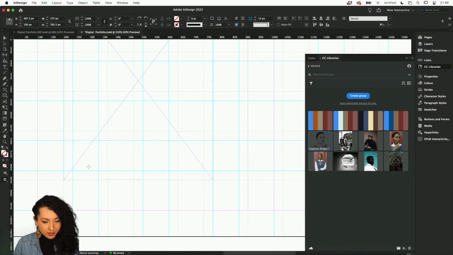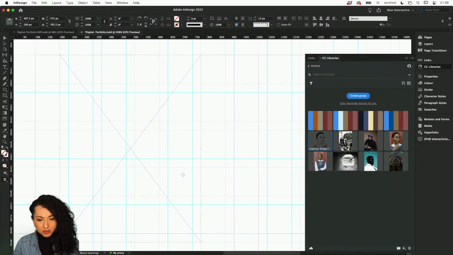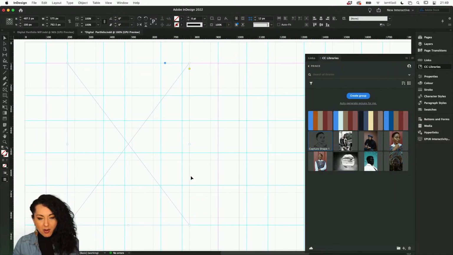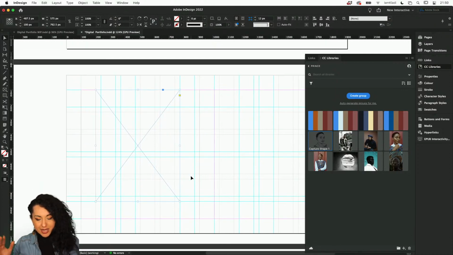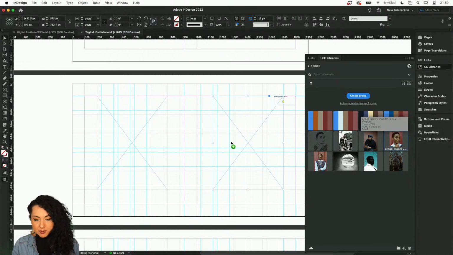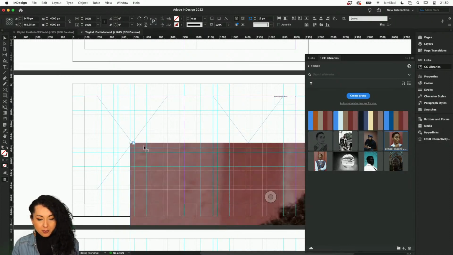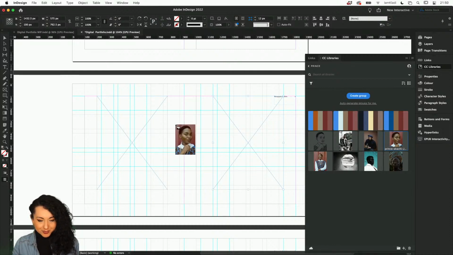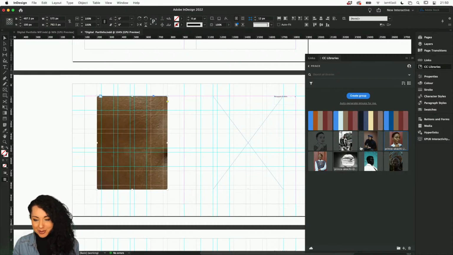So as you can see, what I've done here is just simply click and drag in order to create a frame that sits on top of our guides, so I know that we have the same space at the left and the right of the document. And then I'm going to select it and click and drag with the Option or Alt key in order to make a copy of the same frame and place it on the other side. So here we have two image placements, and all you have to do, as I said before, is simply click and drag in order to position the image. Now make sure that you click inside your frame in order to place it there.